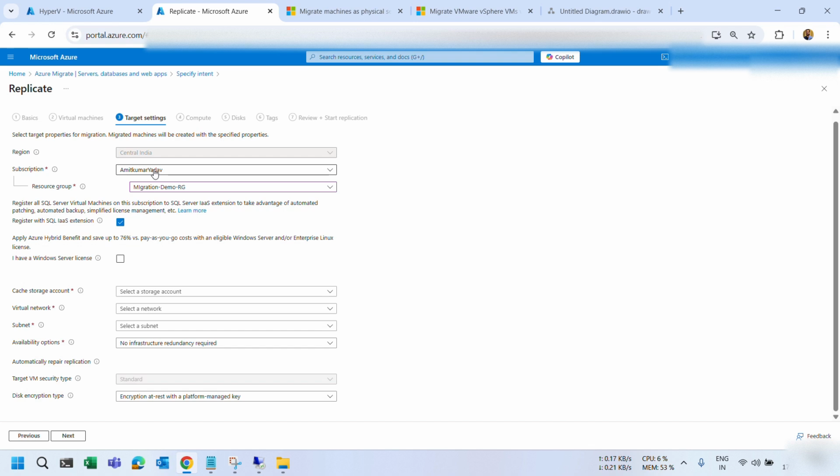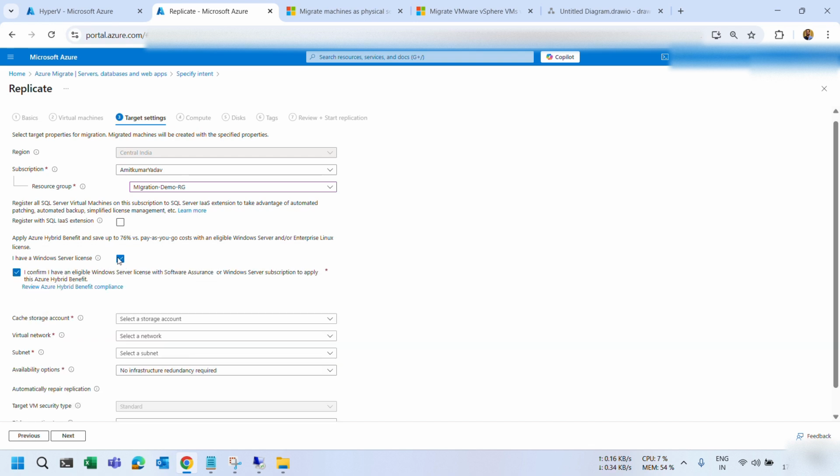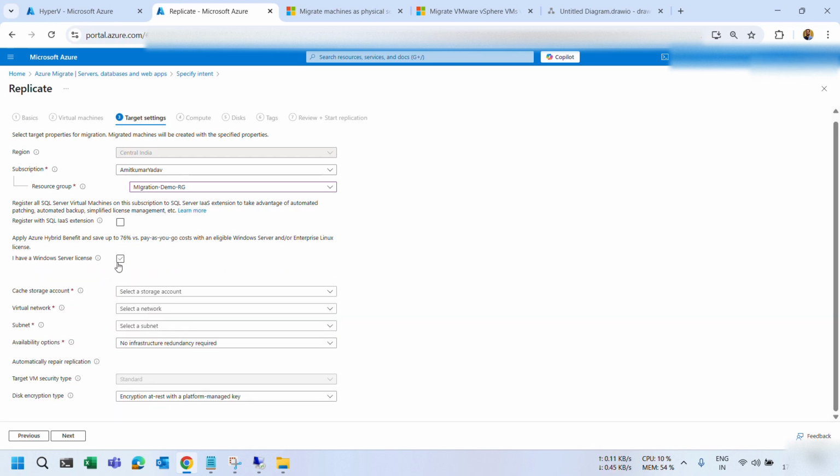So I have selected my subscription, I have selected my resource group. You can select any depending on your requirement. Since this is not an SQL server, I'm going to uncheck this box. If you have your on-premises license and you want to utilize it on Azure, then you can check this box and confirm this. Right now I'm leaving it unchecked.